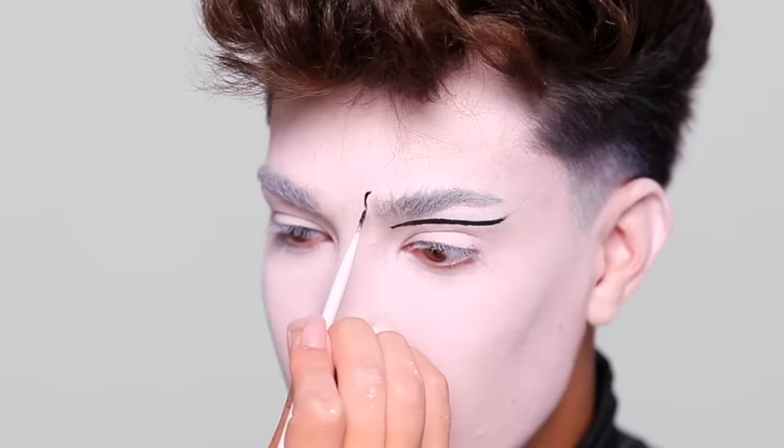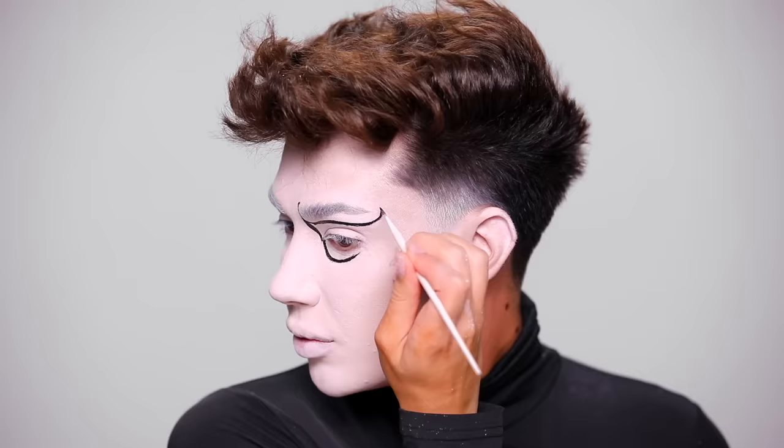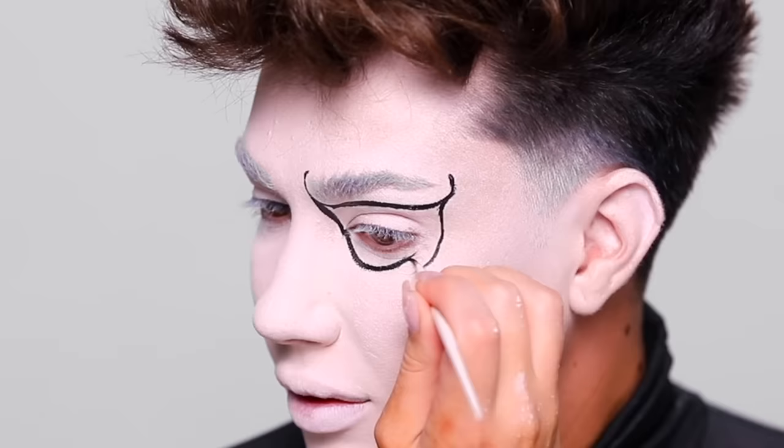In the show, Evan Peters' character Tate actually has his eyebrows out. We're going to do a line right below the eyebrow — a rounded line just like that. Easy peasy. Then a small line curling around the brow, and from the inner corner we're going to go up here, down to the eye, creating a little hump. From the outer corner we go back up again — this area we just created is basically the brow bone. That's all you have to do.